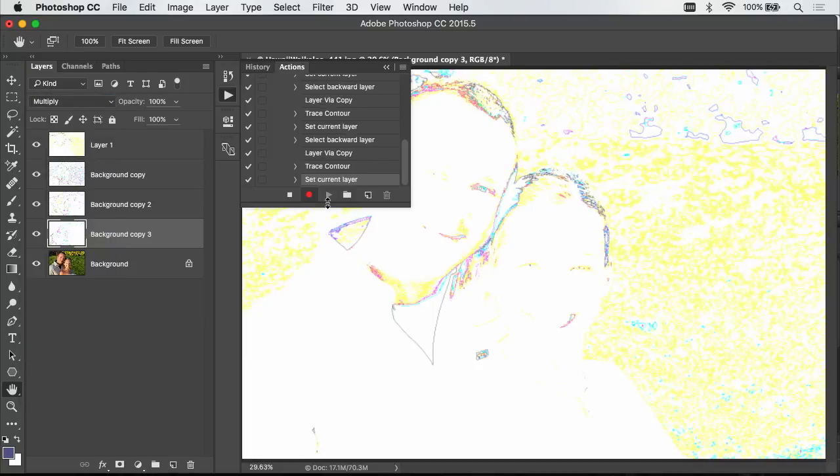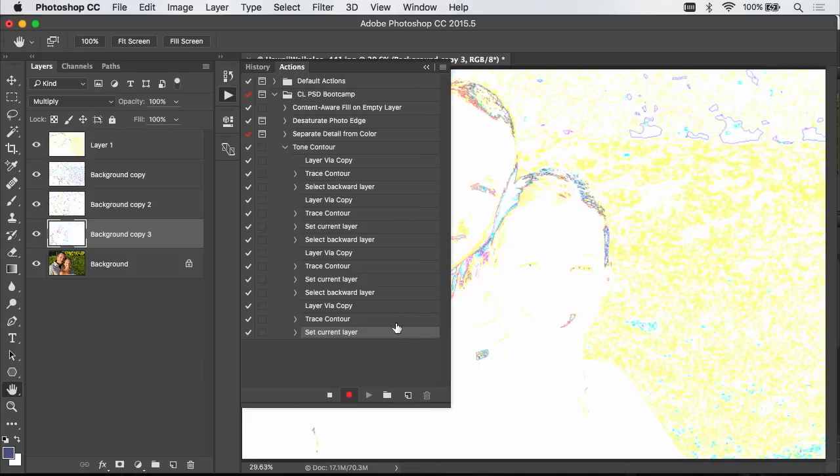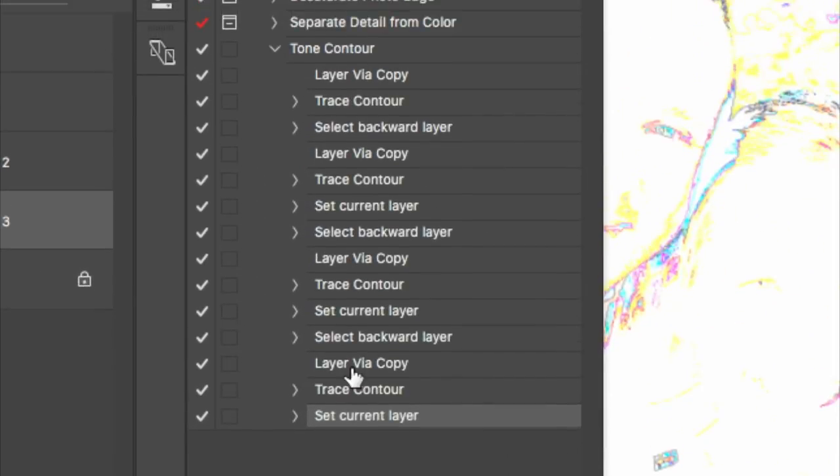Now, when I created this action, I went through a bunch of steps. And I actually messed up at one point, and that is the topmost layer should be in multiply mode, and it's not. So I'm going to first stop my action and look at here and see how I can fix my mistake. Well, here is a step called set current layer to multiply. So that's the step I wish I would have done when the first layer was done, the very first time. So I looked through at the beginning, we copied it, we ran trace contour, and right there I wish I would have set it to multiply mode.